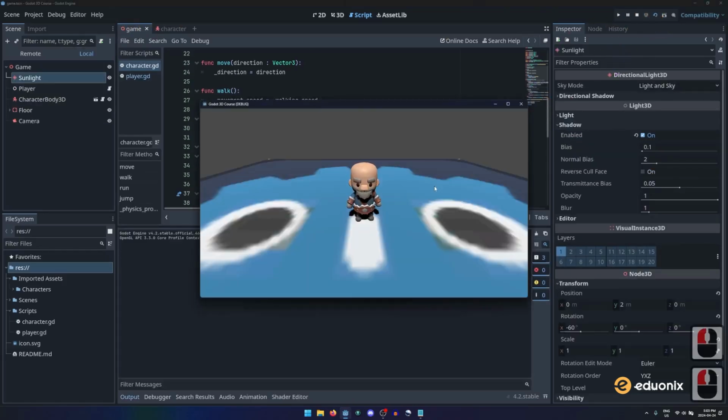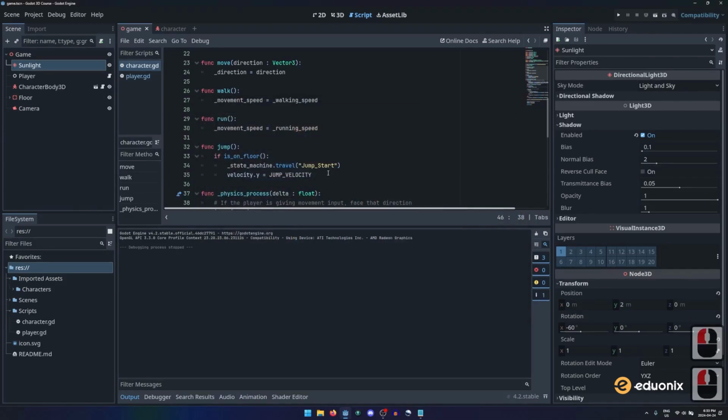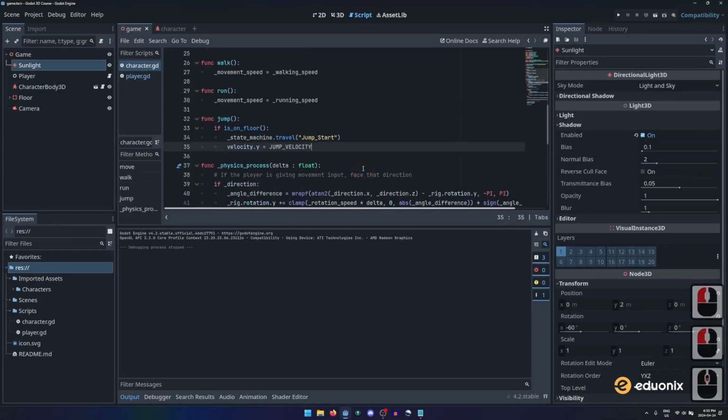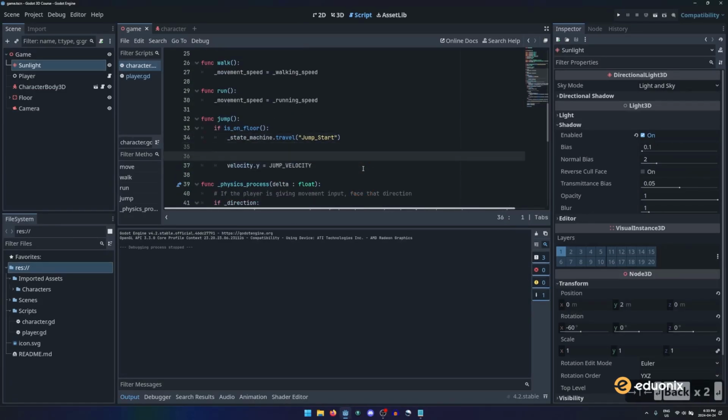If we test this out, the character will jump, but the animation and velocity are not in sync. Adding another separate private function named applyJumpVelocity, we can set the character's y velocity to the jump velocity, moving the character body upward. And make sure the script is saved before you proceed.